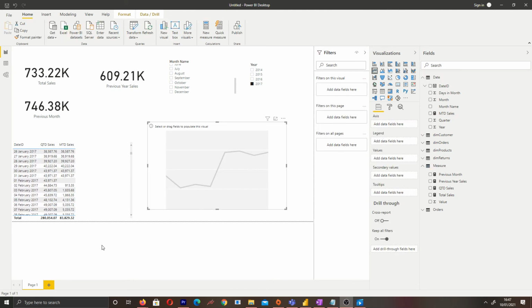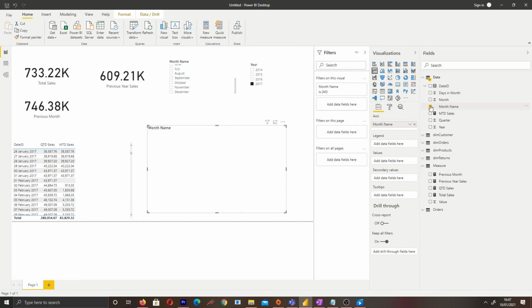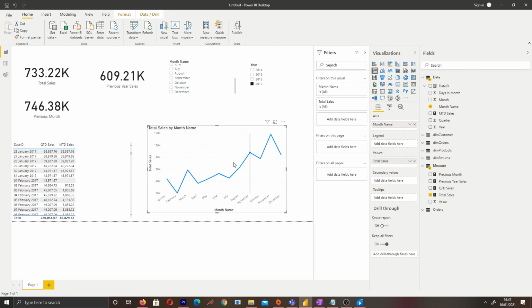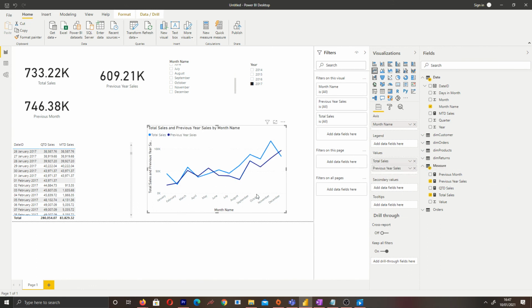It's best practice to use line charts when displaying information over time. It's just a great way of showing the connection between data over a time period. So let's select our months as the axis, and then for values, let's put in the total sales of the current year. So now we can see our sales trend across the year of 2017. Now if we wanted to do previous year sales, we can bring in another value here, and now we can see the difference between this year and the previous year.